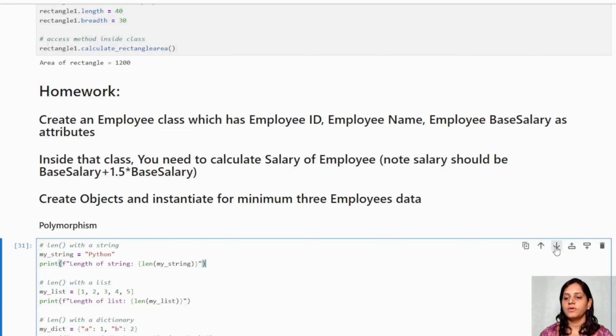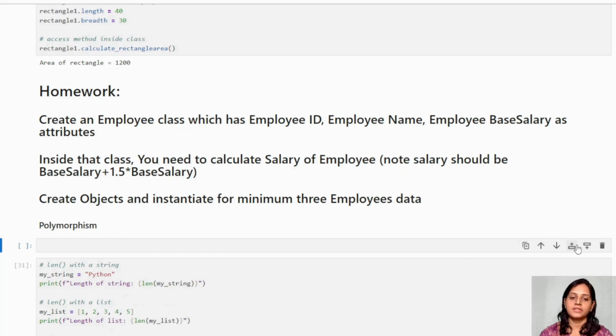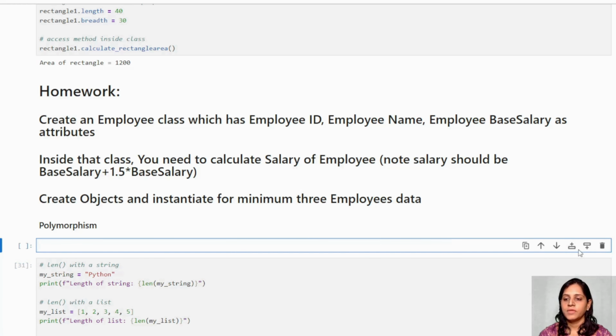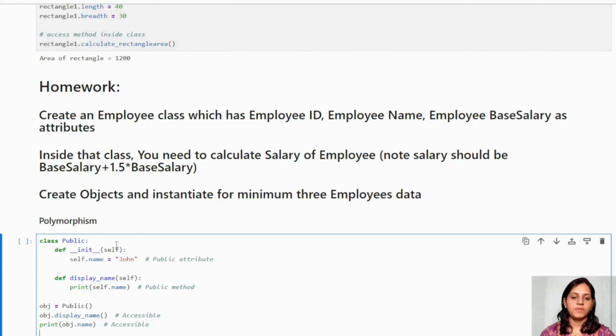This is if you want to move this cursor to some position below, you can take this. Insert a cell above: if you want to insert another code editor, you can just click on this. So I did this, right? Now this is the one if you want to insert a cell below this. And this is the one where you want to delete this cell, or put this in the recycle bin. Let me copy this.